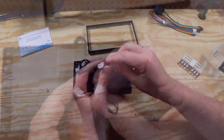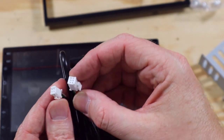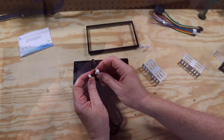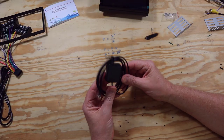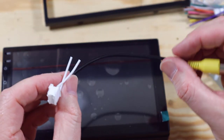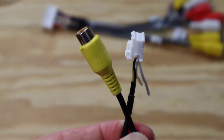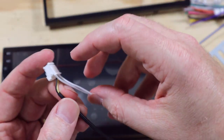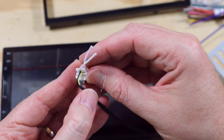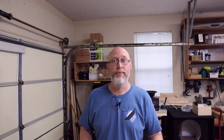It comes with two USB cables that plug in with a harness — one thing to notice is that these two USB cables have different size harnesses. There's also a GPS antenna. Then there's this wire here, which is important — this is for the backup camera, so there's your AV input for the backup camera. Also in this harness, one of these wires is a Bluetooth antenna and the other is a Wi-Fi antenna. So even if you don't plan to use the backup camera, you've still got to connect this harness.